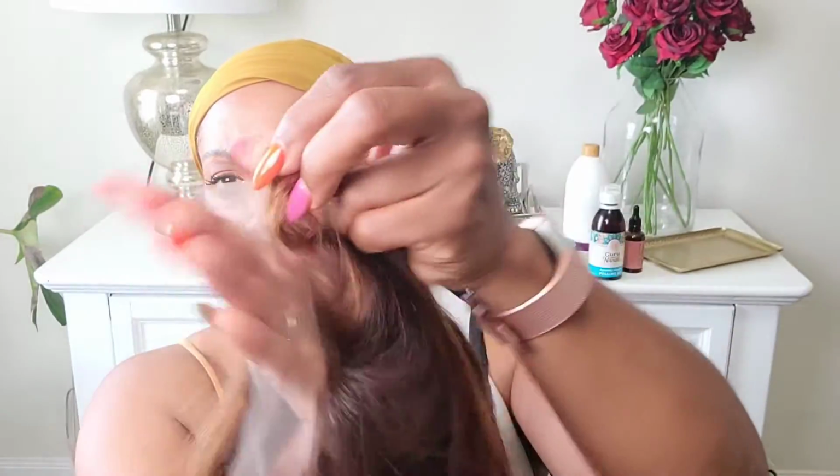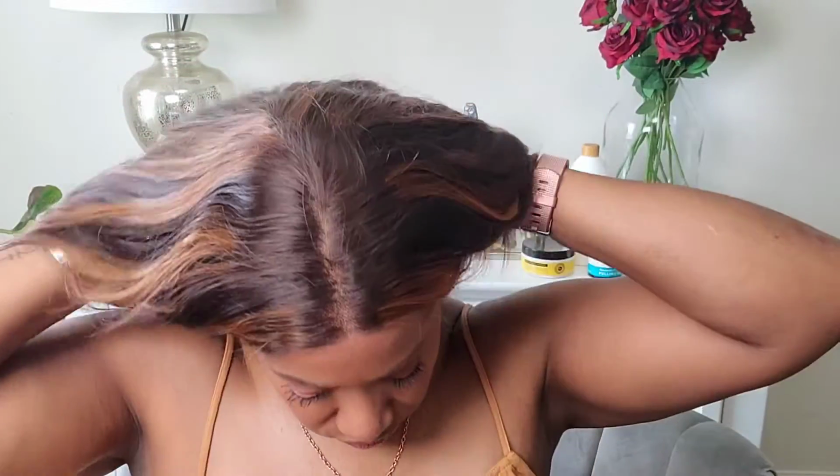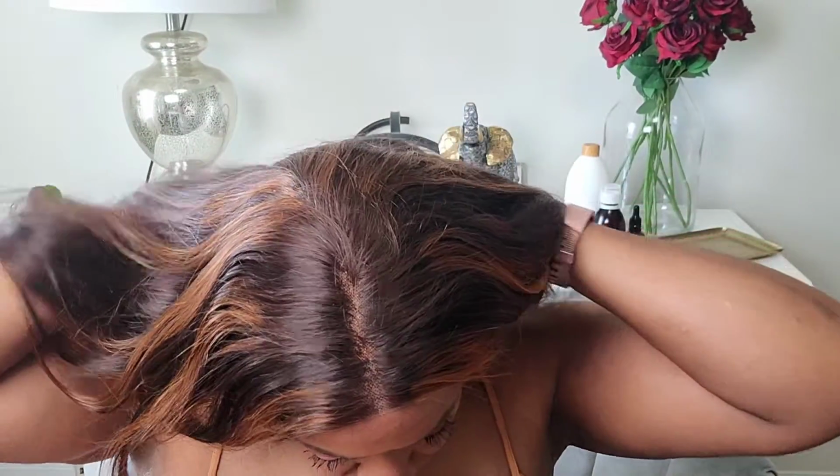I'm gonna go ahead and trim this lace around the edge line here. Look how good this lace looks though. Make sure the ear tabs match up.